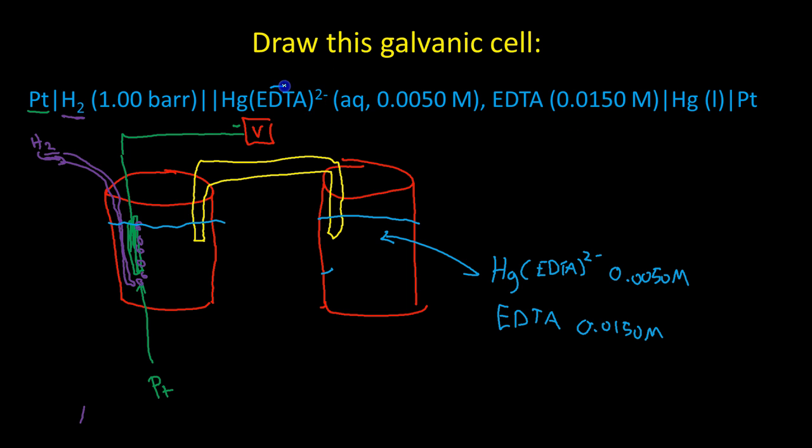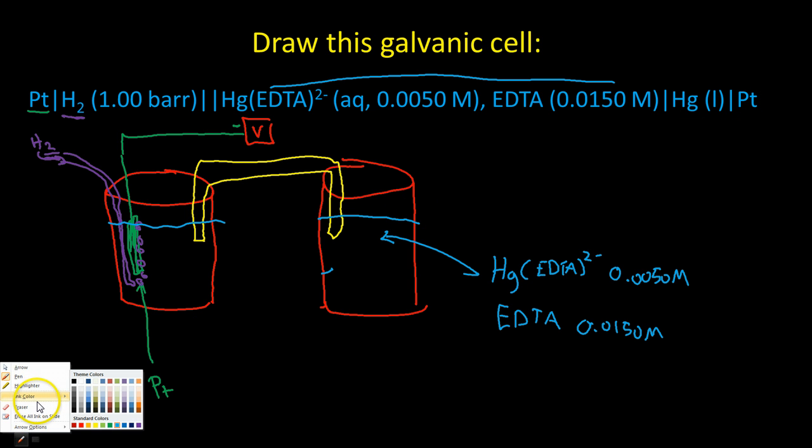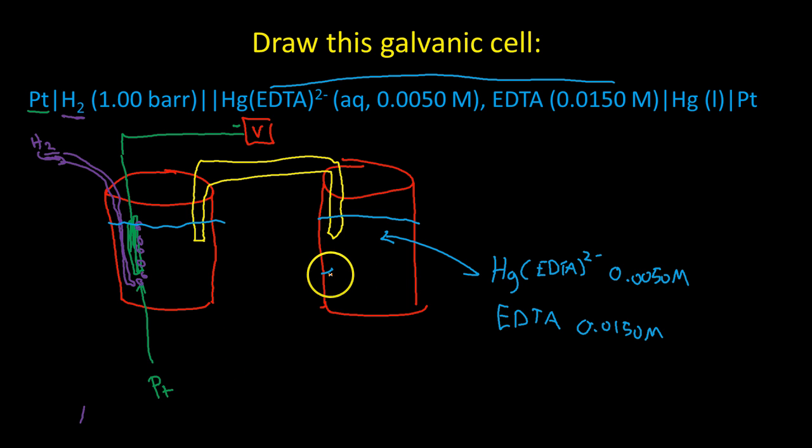Okay. Now things are a little interesting, because what we see is we have another phase boundary here, right? So I'm just going to say this is that whole blue section I just wrote. We have another phase boundary, and this phase boundary is with a liquid. And that is what's in contact with our cathode. So let's draw that out. What's a nice color we can use for this? How about orange? That sounds fun. All right. So here's our orange. And I'm going to say this is a liquid boundary. So note the salt bridge is in contact with the mercury solution, but is not in contact with this other one here. Right. And this is a liquid. And this, we're going to say, is our mercury liquid.